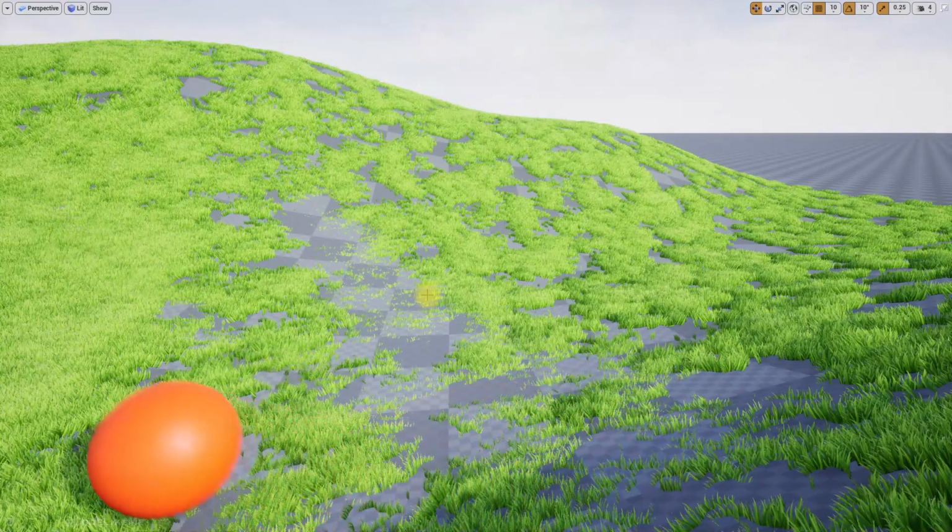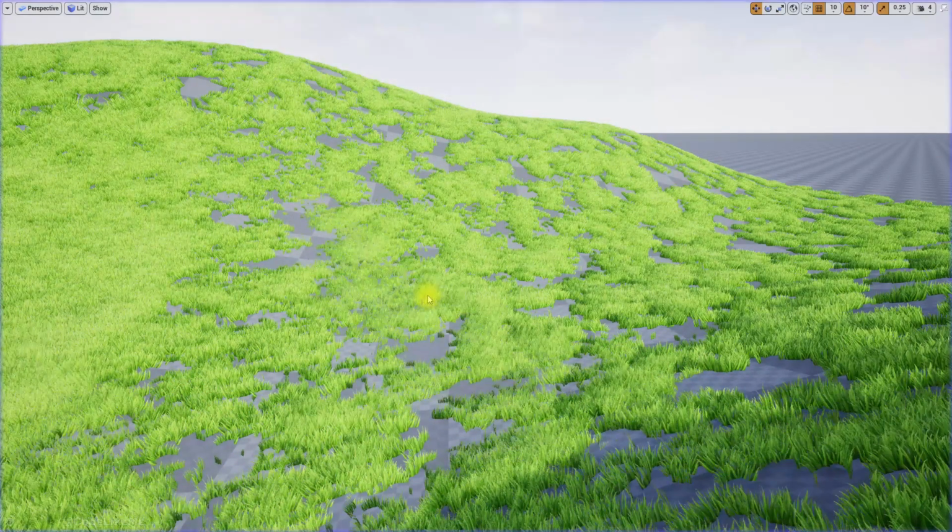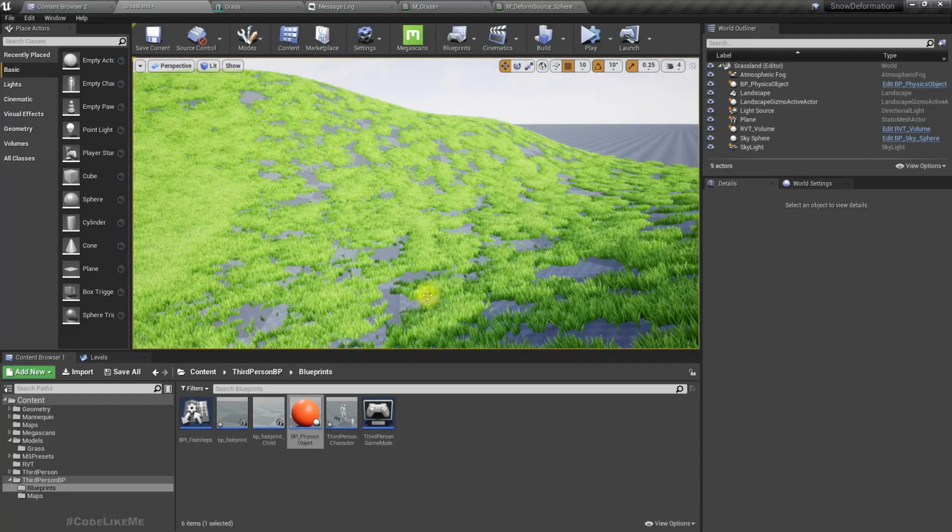Okay, so instead of directly pushing the grass downwards, let's modify this material a little bit. Let's say, shall we create a new texture? Yeah, let's create a new texture to define the way the grass should deform, the grass should bend, in order to have the trampled look on that.